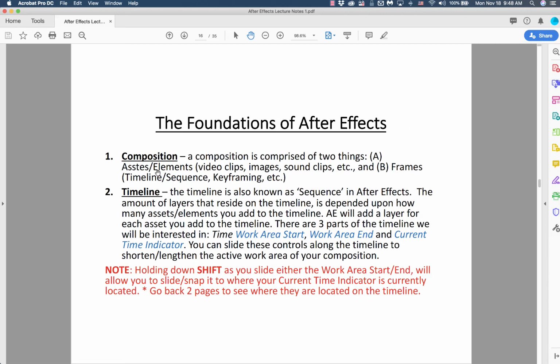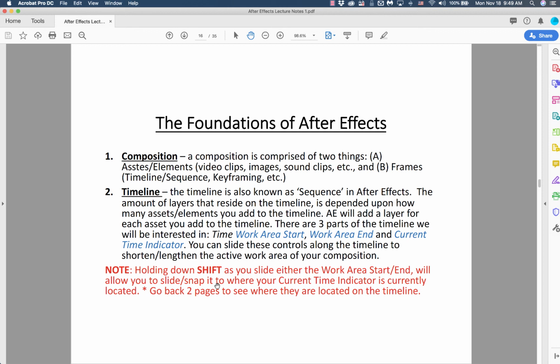Okay, so the composition is comprised of two things: assets or elements, video clips, images, sound clips, and frames, time sequence, keyframing, etc. The timeline is also known as the sequence in After Effects.